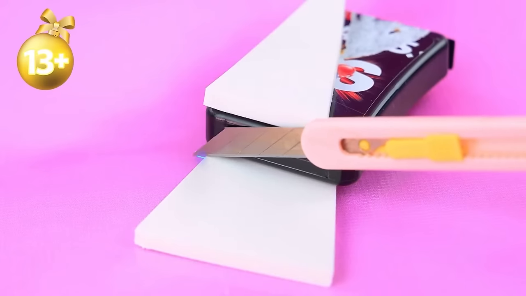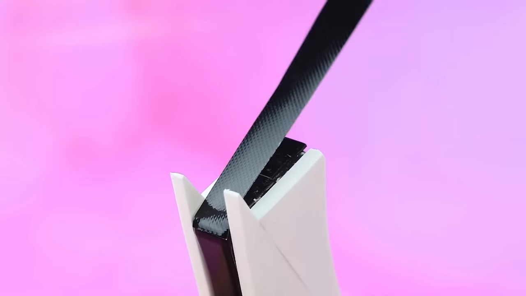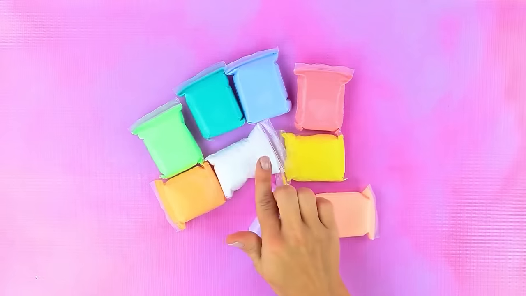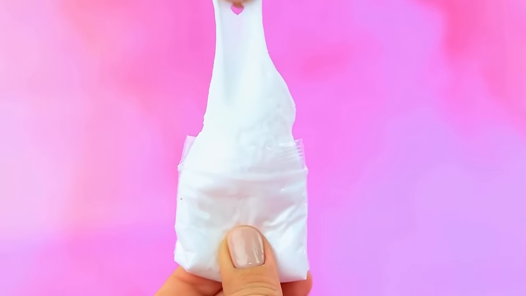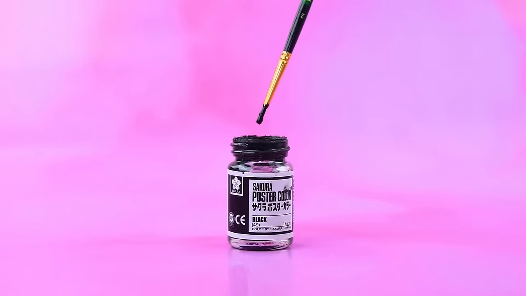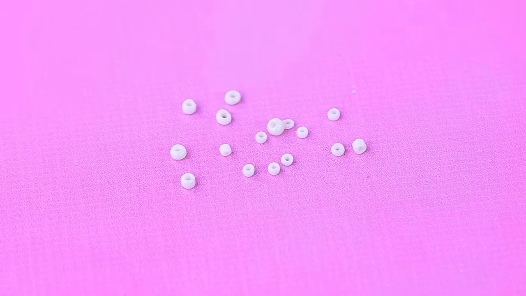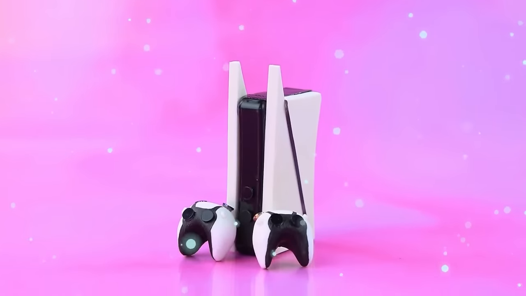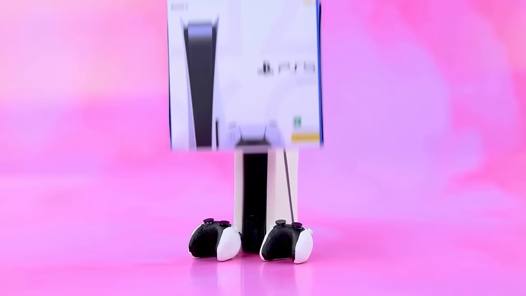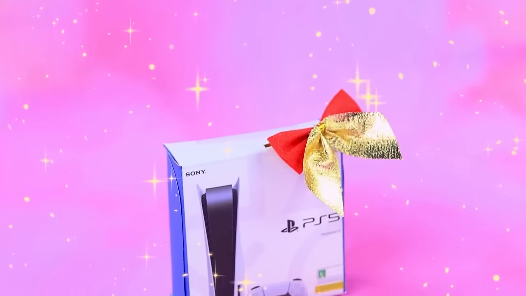Cover the walls. Use strong tape. Few buttons. Choose modeling clay. Shape the joysticks. Dip the brush. Highlight the inserts. Easy to use joysticks. Keep the box. Fold the layout. A gift bow. Who will get lucky with a Christmas surprise?